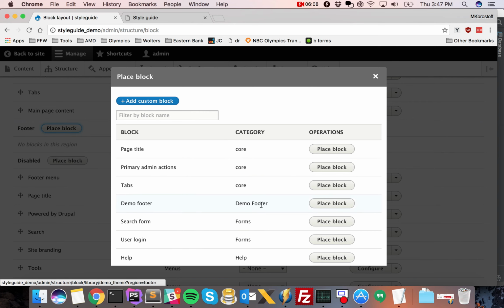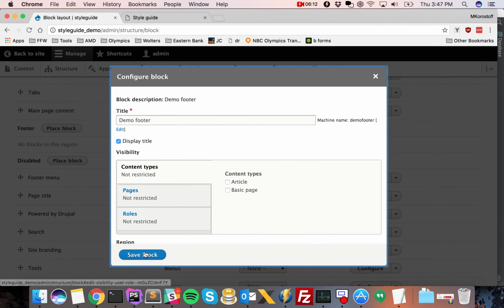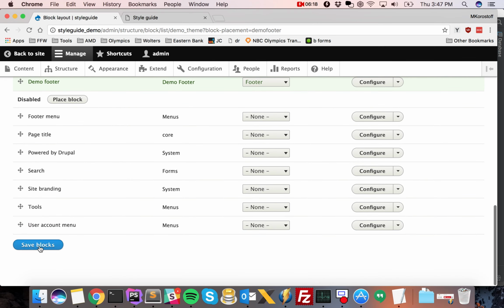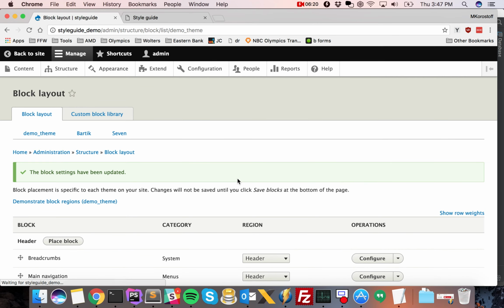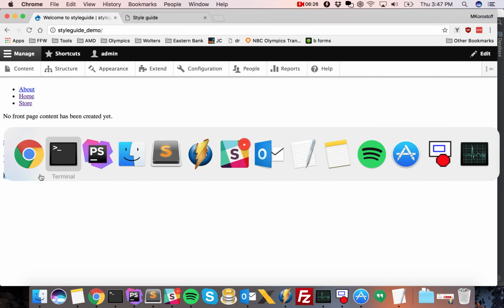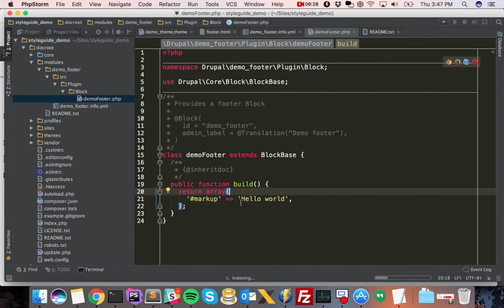Here it is, Demo Footer. This is the block we just created. We're going to put a block in our footer region. There we go. Save that. And now look at the home page. And there's the block that we just created, Hello World. As you can see, matching the Hello World that we just typed in our custom module.